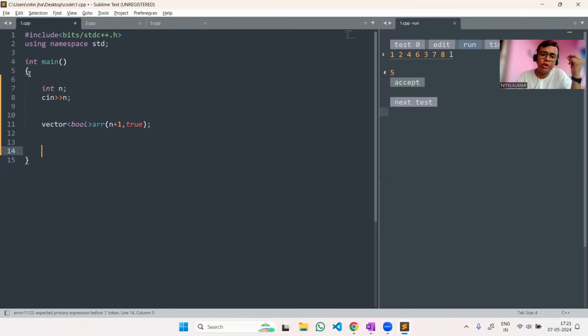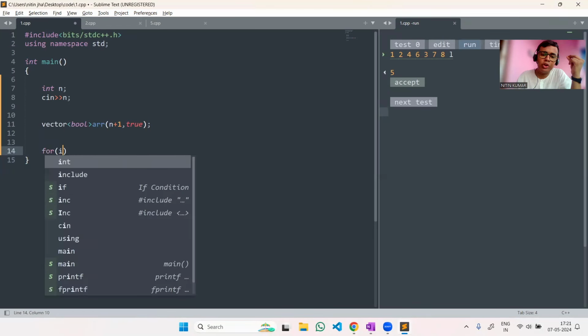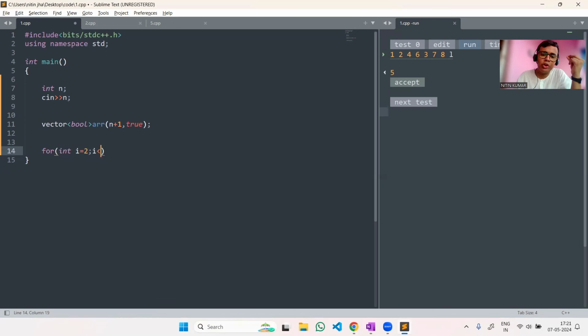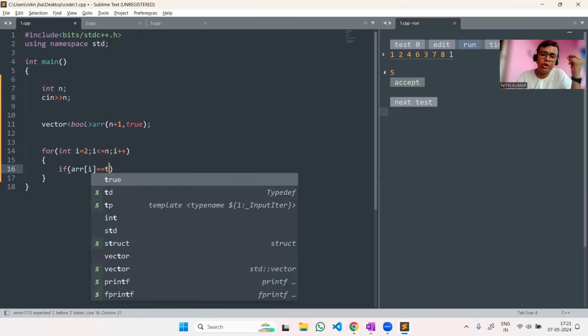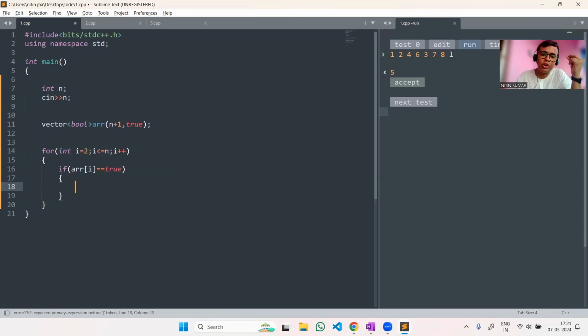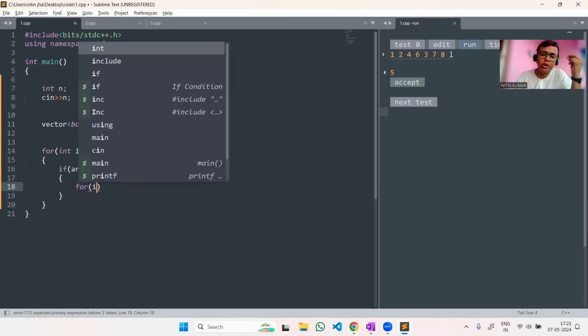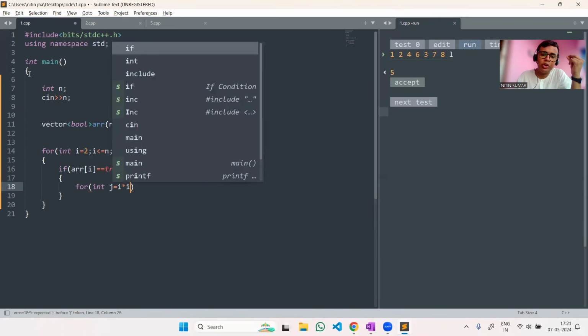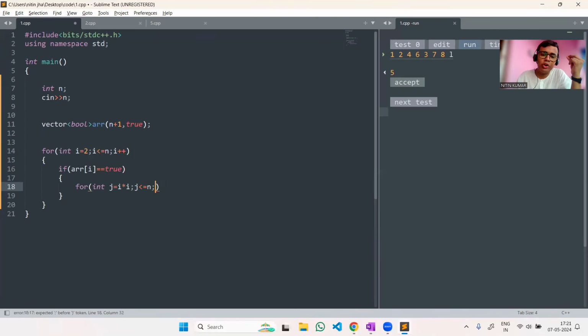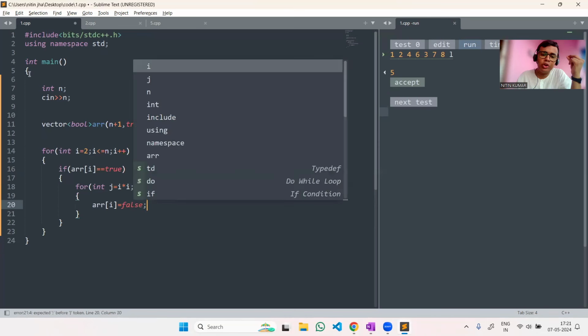Now just go up and apply the formula. So the formula would say, first we have to start a for loop from i equal to 2, then i is less than or equal to n, and i plus plus. And then inside this, if the array of i is equal to true, then you will mark all its multiples, but the first number would be what? I have explained it to you, the first number would be i into i itself, and j is less than or equal to n, and each time j will be incremented by i itself. These things I've explained pretty much in detail. Now go and mark it as false, so that we know this value is not a prime number if encountered in the future.